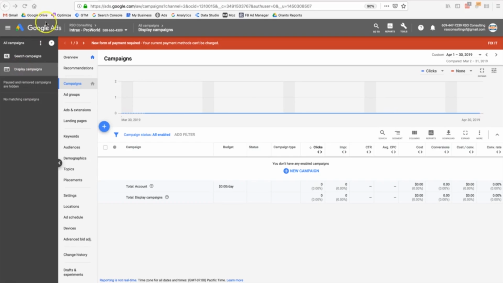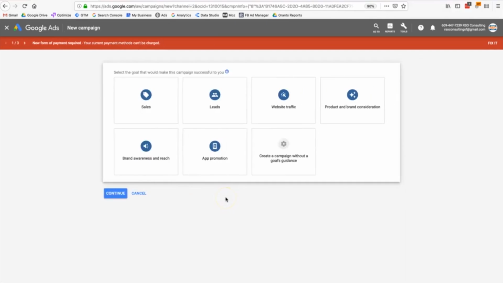So here I am in Google Ads. If we're going to run a campaign on YouTube, we need to make sure that we're choosing a display campaign. And so remember, the first step is setting up that campaign, setting up that campaign goal. So we're going to go ahead and select a new campaign here. We're going to run a new campaign. And so what's the goal of our campaign? So if we're just out to generate brand awareness and reach, that's certainly fine. If it's all about sales or if it's all about leads, then the type of video run is going to be a little bit different.